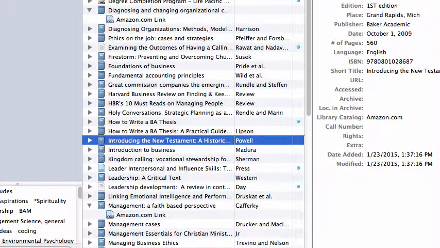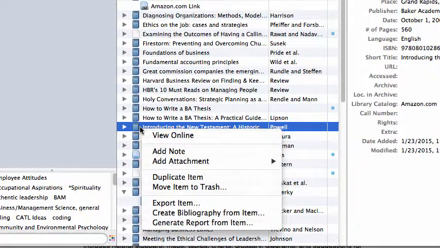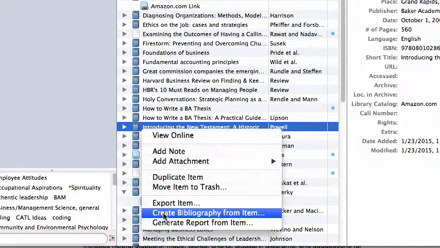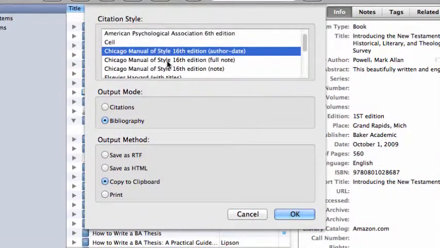Now, you might be saying, all right, how does this help me with my bibliography, my paper? So what you do is you're going to right-click on the item, and right here it says Create Bibliography for Item. So you'll click on that. By the way, I'm on a Mac. I don't know exactly how it works on Windows. I'd imagine it's very similar. So you're going to find this little thing here, click Bibliography for Item, and then look at this. It shows you every possible citation style possible.